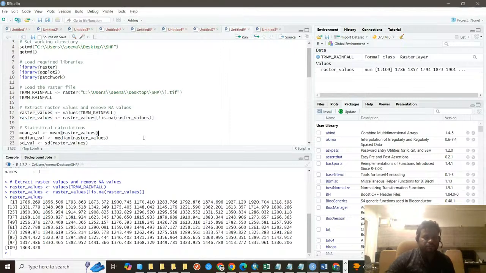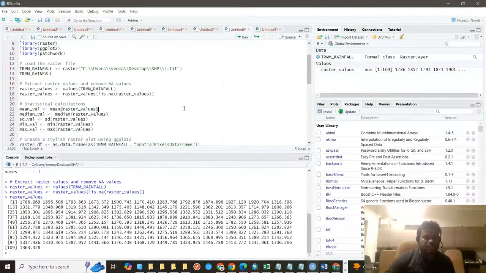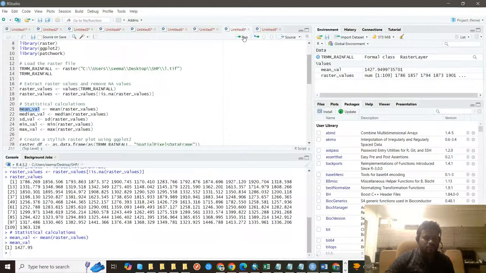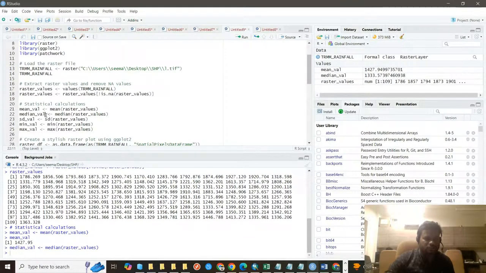So calculate the statistical values on these raster values. The mean of these values is 1420.75 mm, and this is your median.